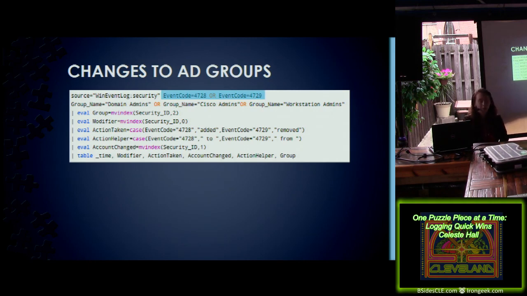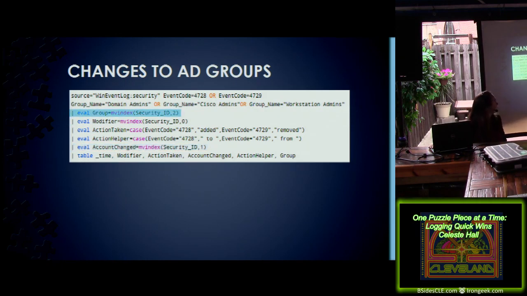And then, of course, monitoring every AD group change would be a bit intense, especially because a lot of AD group changes happen as part of normal business operations. So I chose to specify a few AD accounts or AD groups that I was interested in monitoring access to. So once again, you have your security ID field with the user who made the change and the user who was affected by the change.